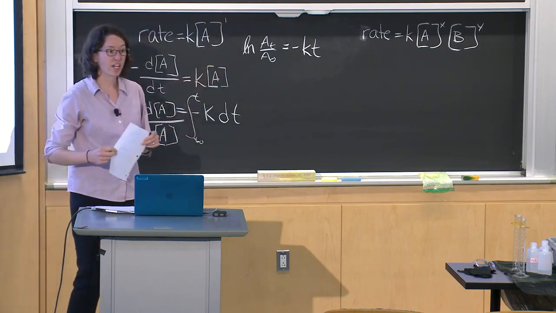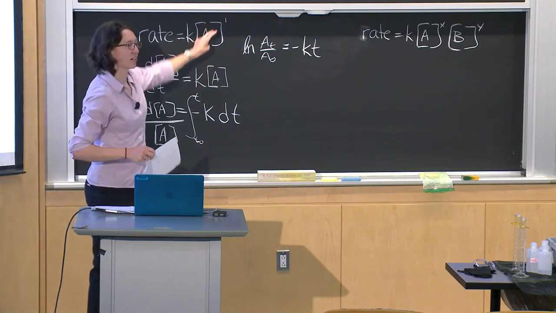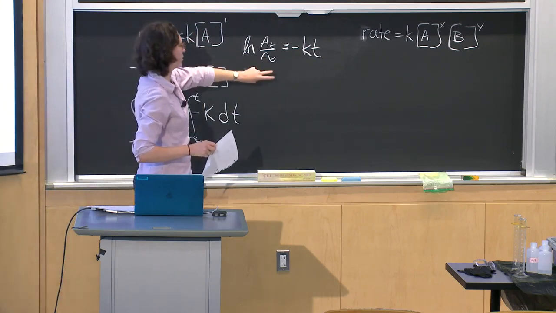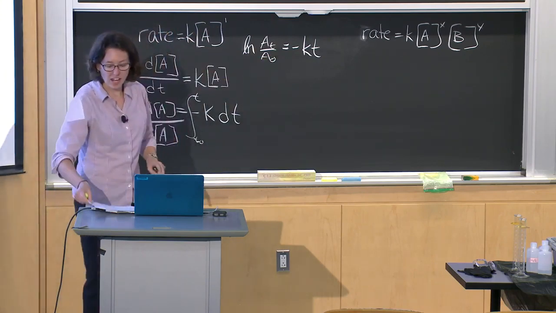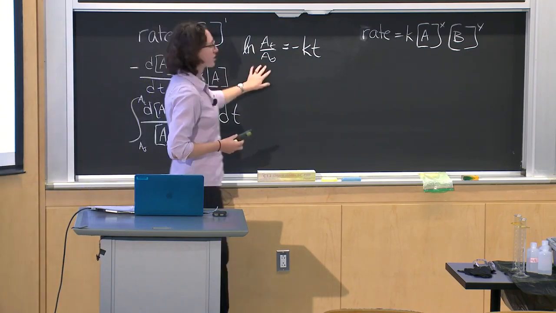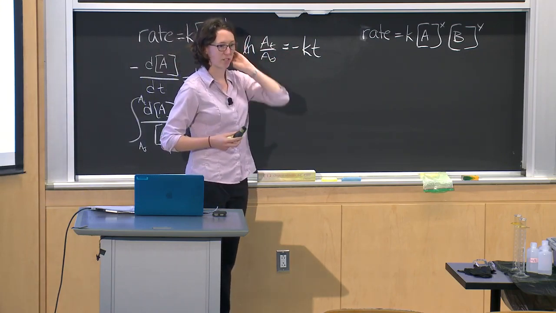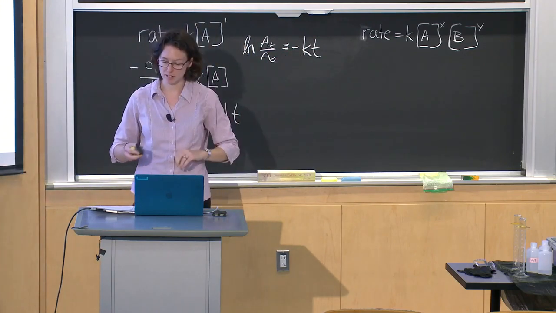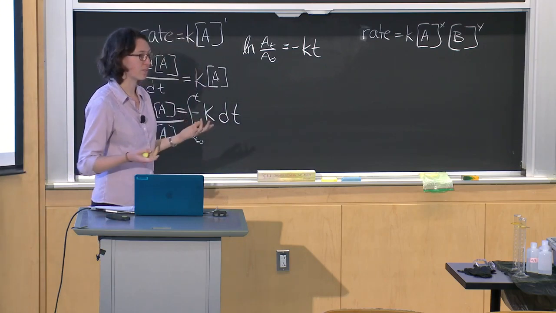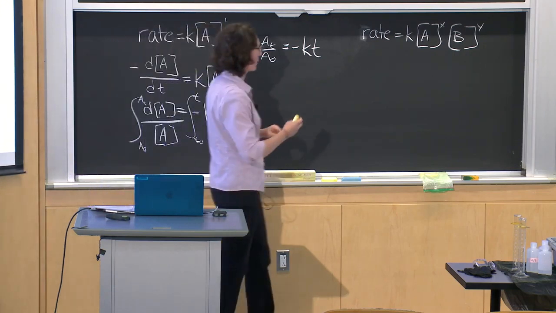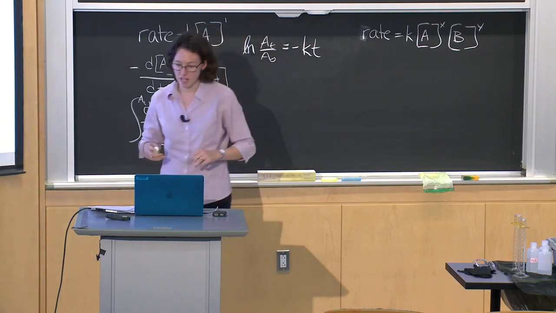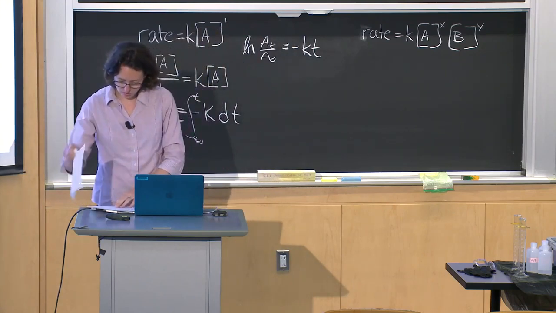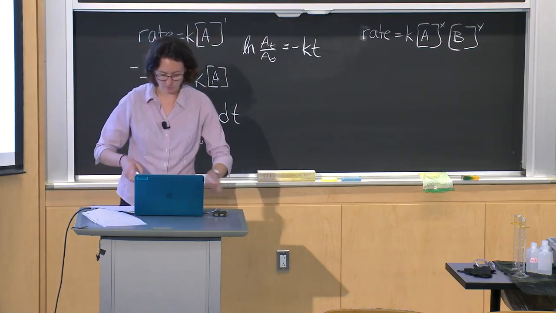So obviously that'll change if you have different exponents here, and then when you do your integration, you will get different values. But this is a way to relate your initial concentration to a concentration at a final time. So that's one thing that you've probably seen before in some of your other chemistry classes. And we can also talk about, well, we'll talk about that in a second.